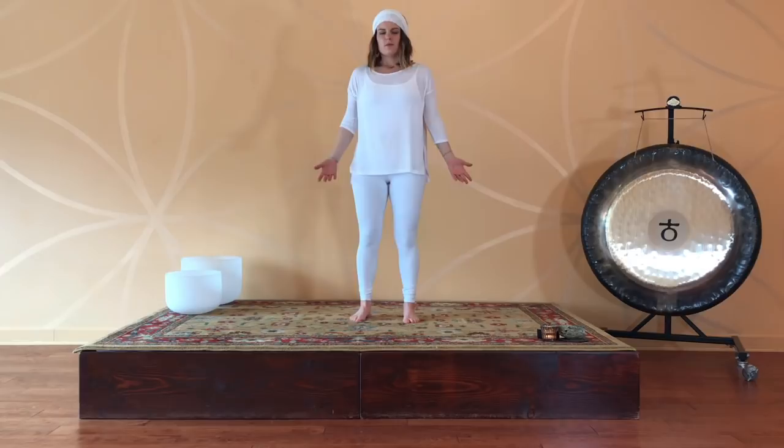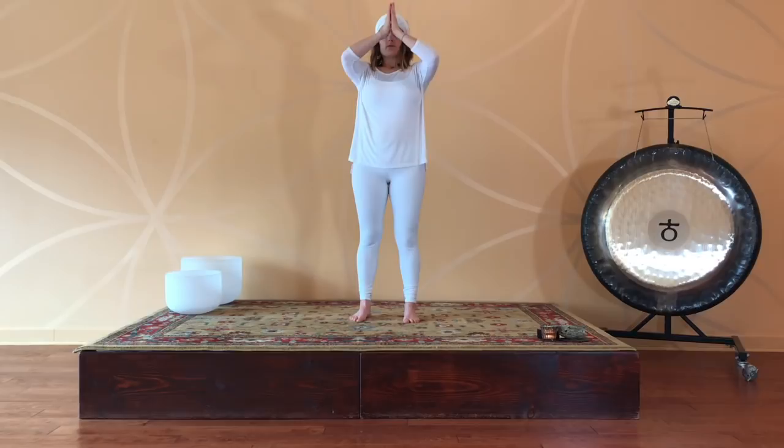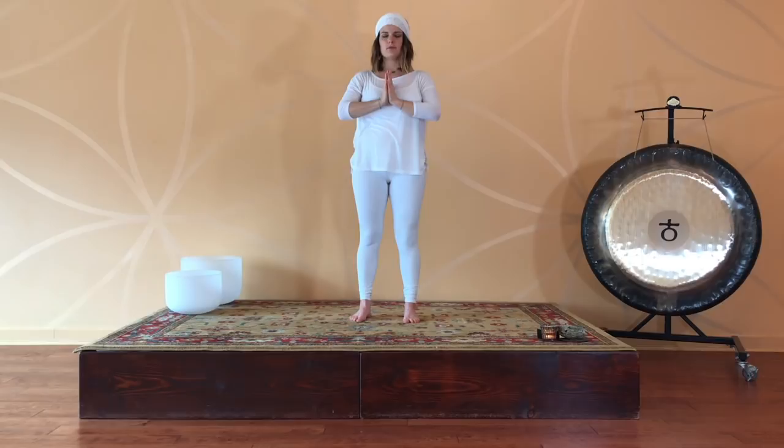God and me. Inhale the arms up to the sky. God are one. Exhale, drop them through center in prayer. God and me. Inhale them up to the sky. And God. Exhale down through center in prayer. God and me. We're going to finish with a shake.